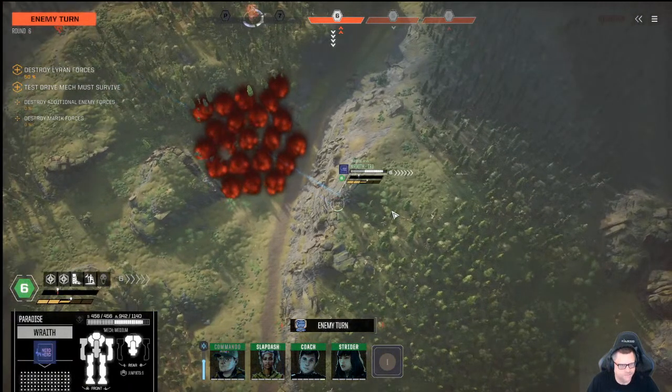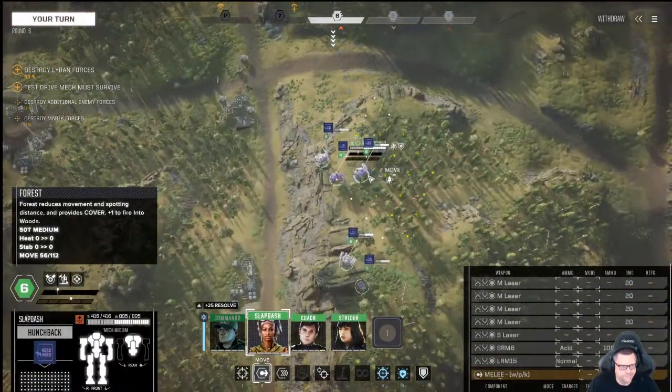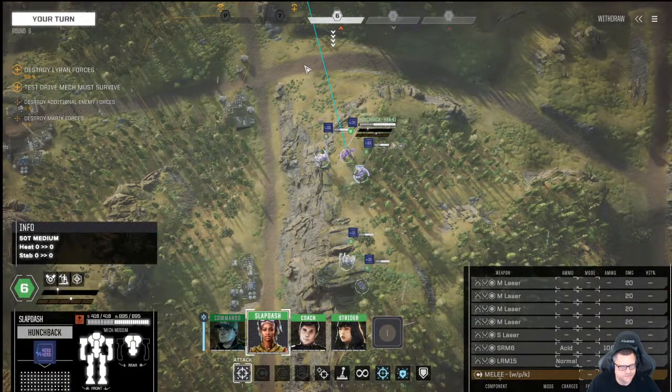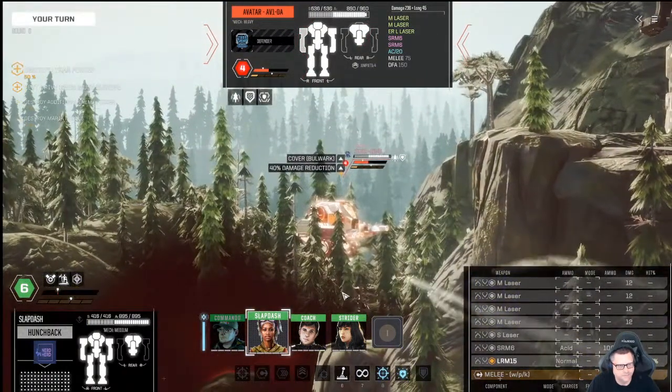Oh boy, everybody's going after the Wraith. That's okay. That's what the Wraith is there for. It's supposed to be scouting. All right. So let's see if we can pick off another enemy at long range. Taking the shot.